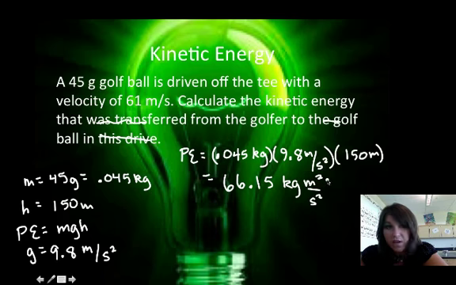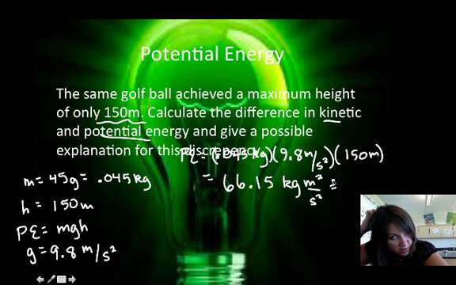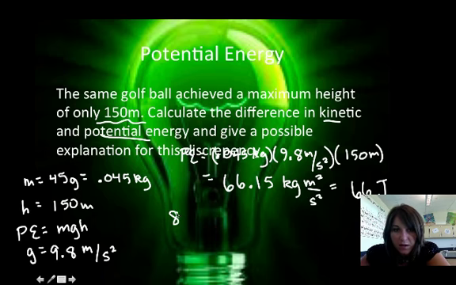Well, that's a promising sign, right? That we ended up with, oh, wait, I'm doing this on the kinetic energy slide. Sorry about that. There's potential energy. Yeah, so we ended up with the same units, and we should. So we get 66 joules, and kinetic energy was 84 joules.